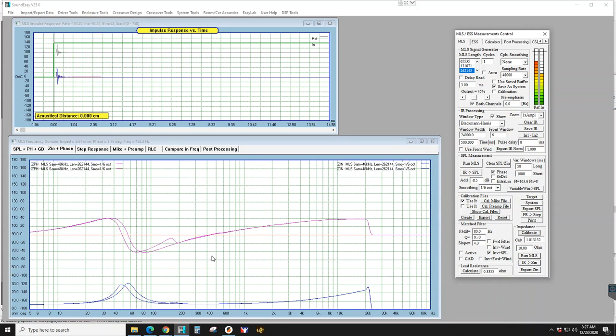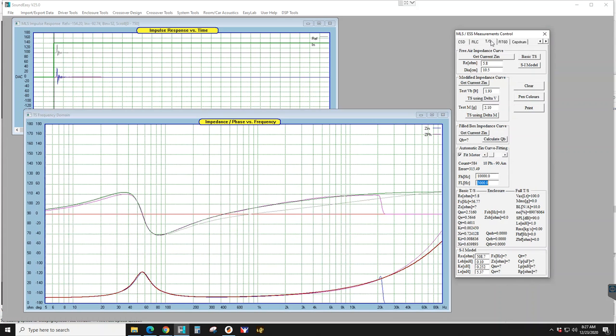And convert it. All right, here we can see the original 57. We brought it down to 49. It's 10. So you're looking for about 25% apparently. I don't have time right now to do the math, but that's pretty darn close to 25 actually. All right, so now that we have that altered measurement, we go back over to our TS tab and we do get current Zn, and we enter our 2.10 grams. Makes a big difference when you're doing grains to grams.